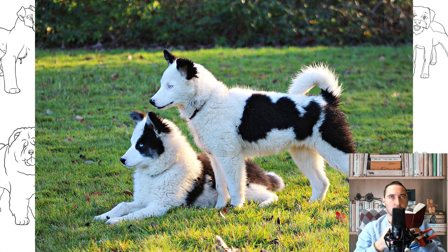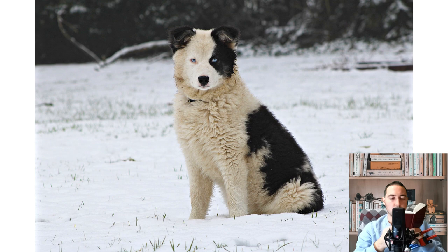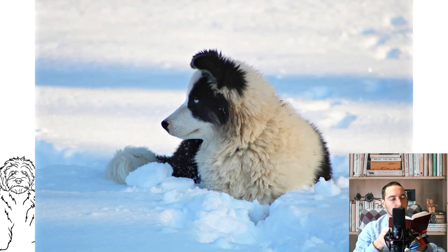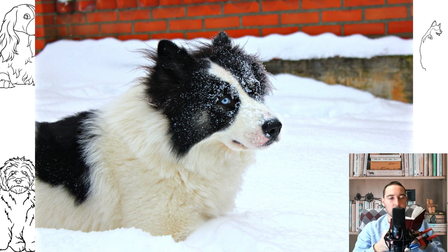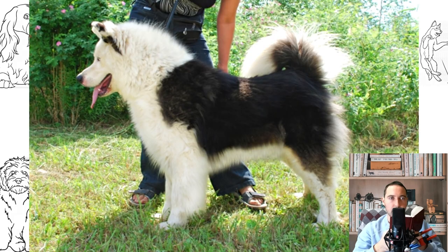How to choose a puppy: Evaluate the appearance of the puppy in accordance with the breed standard, but remember that coat structure and color in young individuals are not yet formed and will only be clear by two years. Pay attention to mobility and activity — healthy Yakut Laika puppies are little electric brooms that endlessly play and play pranks. For hunting purposes, choose a puppy from working parents; hunters recommend paying attention to babies who are born first and have a keen sense of smell, which can be checked in the first month — the puppy who first finds the mother's nipple has the most outstanding sense of smell. Use Campbell's test to identify behavioral defects. If you need a Yakut Laika with leadership inclinations, choose the most curious and daring puppy — one indicator is that the baby encroaches on its mother's bowl and tries to eat from it.